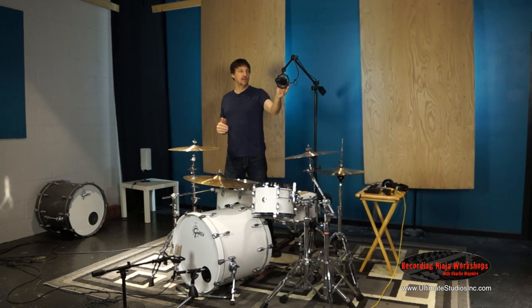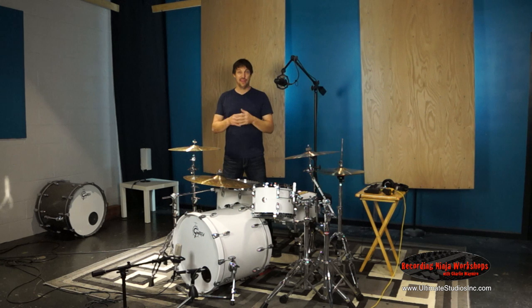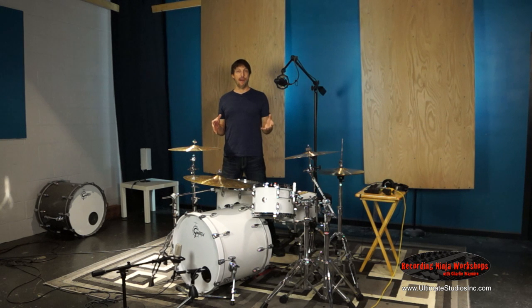Now, as this mic gets higher, we're also going to introduce more room sound. And that may or may not be a good thing. It's going to depend on your music and what you're trying to record. If you're doing a minimal miking setup, that may be a great thing because you get a little room ambience along with your overhead sound, whether it's a mono or stereo pair. If you're doing a big multi-mic session with room mics and everything, you may not want your overheads to be overly roomy, and you may want to try to keep them down.